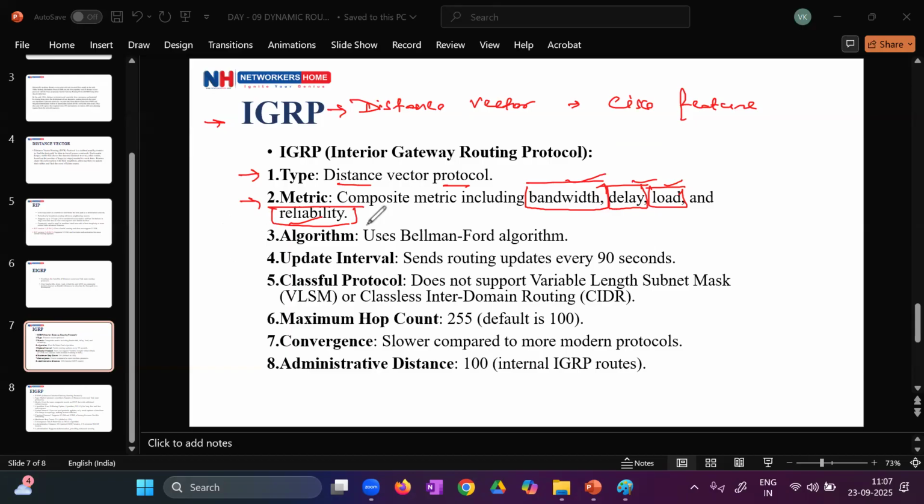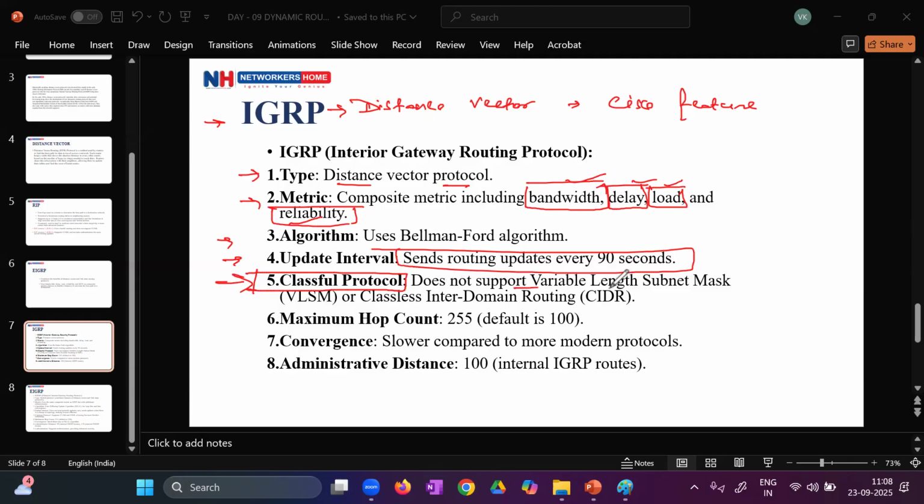Okay. Now, see what happens: it sends updates every 90 seconds. Your RIP was sending updates every 30 seconds. So compared to that, it sends every 90 seconds, right? Now, the demerit for IGRP is that it supports only classful, not classless, correct?